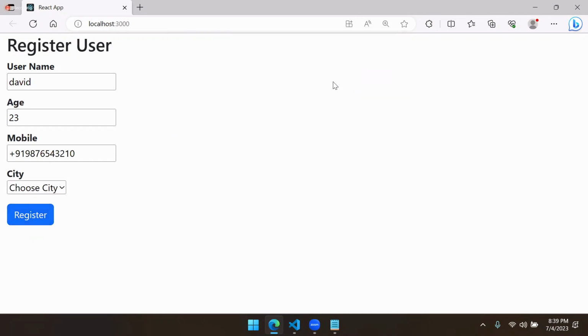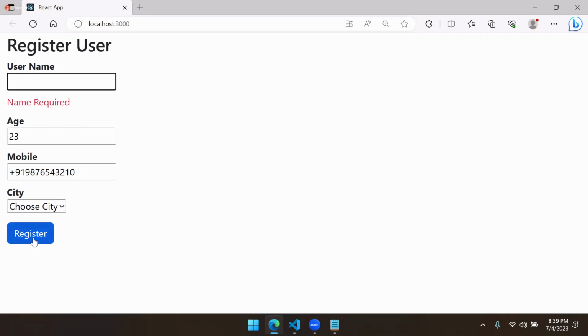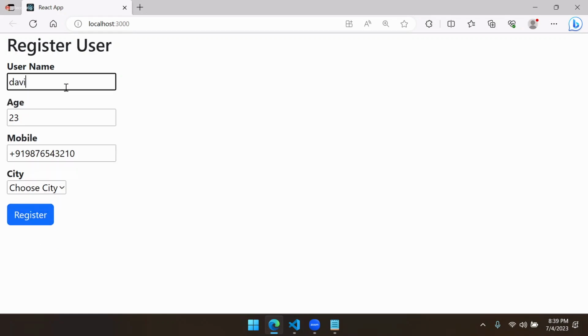This is the validation schema, and very important, if username is required and I click on register, it is not submitting. That's very good. Yesterday we wrote a logic for that. Right? Yesterday we wrote a logic on submit. If there are no errors, then submit, otherwise don't. But now it simply does not submit the value if there is an error. That means now your form is free of errors, right? Then only it will submit the form.